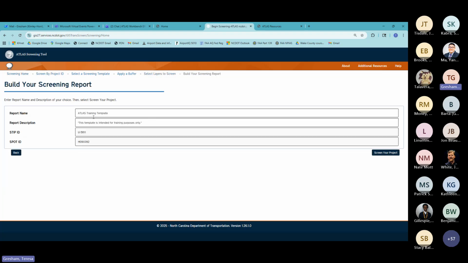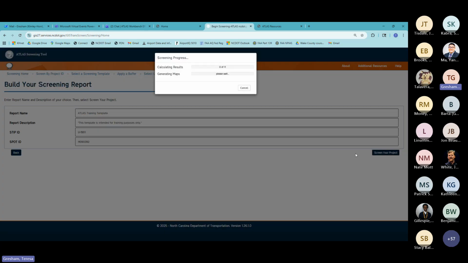Click next, you can name it. In this case, I had 11 layers that I'm screening against. That NWI was a big one, so that's going to take an extra minute.